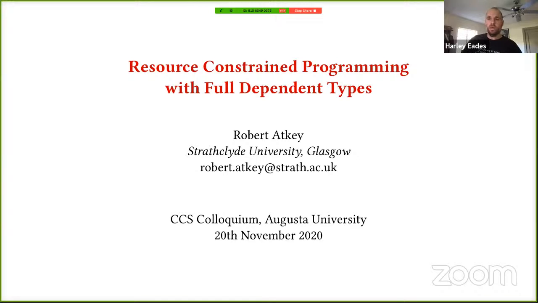So welcome everybody. This is the 13th colloquium this semester here at Augusta University. And today we have the privilege of having Robert Adke with us to talk about resource-constrained programming with full dependent types. And Bob is a Chancellor Fellow and lecturer at the University of Strathclyde in Glasgow in Scotland. And before that, he did his PhD and postdoc at the University of Edinburgh, and then worked on static analysis of concurrent Java programs in the field for a bit.